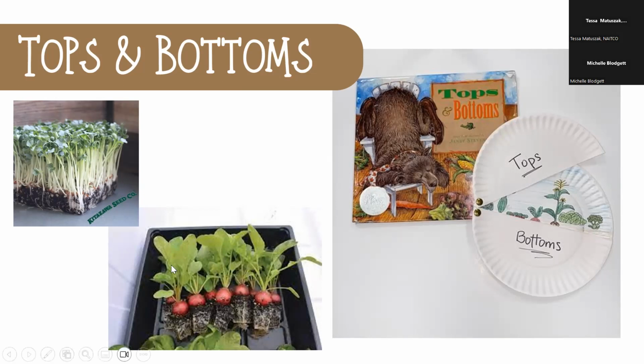You can also grow radishes in a regular, like a 72 cell tray. And this is a 10-day crop. The microgreens, these radishes down here are probably a 25-day crop, but absolutely could grow them under a grow light situation in your classroom. And so cool to kind of look at, hey, when we grow a crop this way, we eat this part of it. When we grow a crop a little bit longer and a little different way, we're actually eating the root of it now. And so a cool way for students to kind of see that what they thought was, oh, I only can eat this one part of this plant. Well, actually, you can eat a lot of different parts of the plant.